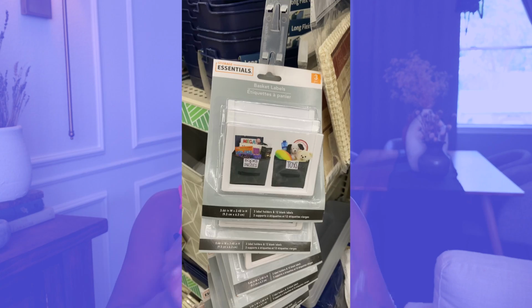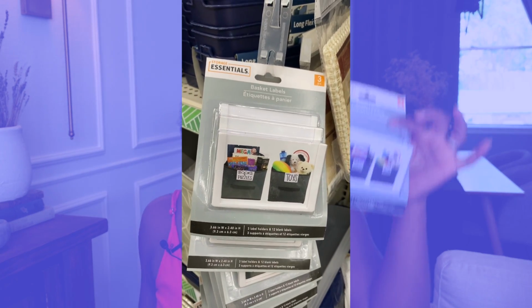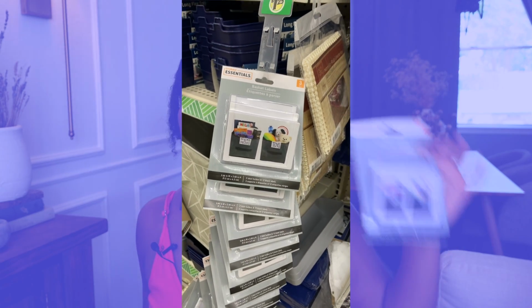So last but not least is probably my favorite item, and it is, I'm looking around, where you at? I kept it in its original container just to kind of show you, but I did kind of open it. These are basket labels. When I saw this, guys, I was like, I need them, and I probably should have purchased more, because I think this is a perfect replica to another brand. So let me show you guys what it looks like outside of the container.